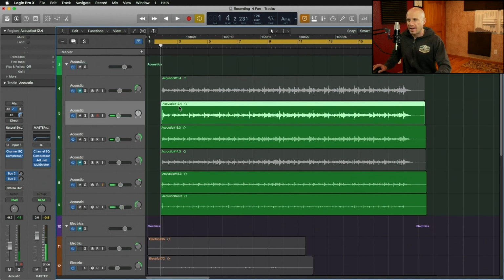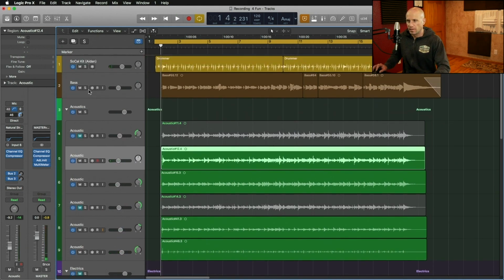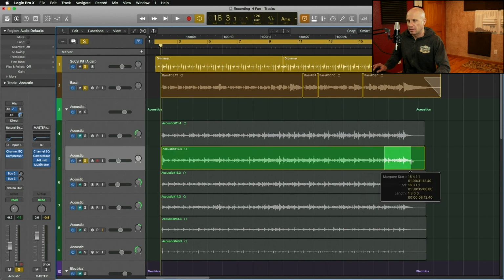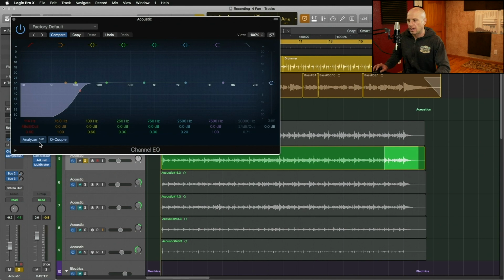So if I have this going, the bass and the drums, and this particular acoustic guitar track, and I go to the end here and listen again, and I engage that EQ. We have the EQ engaged. And I hear the bass. I'm hearing separation. What's happening in the acoustic guitar is not competing with what's happening in the bass. That's the goal with EQ. We want to eliminate competition.